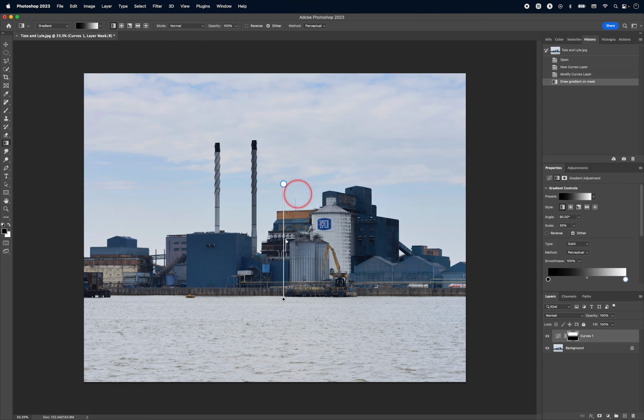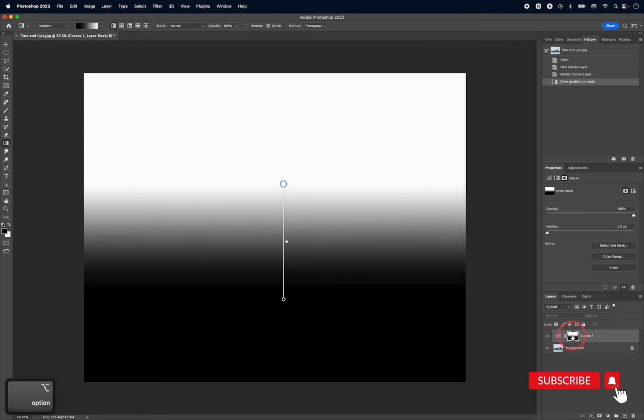And then you release, and we end up with a gradient like this. So now our curves adjustment layer is applied to the top of the image only, and the mask is graduated.